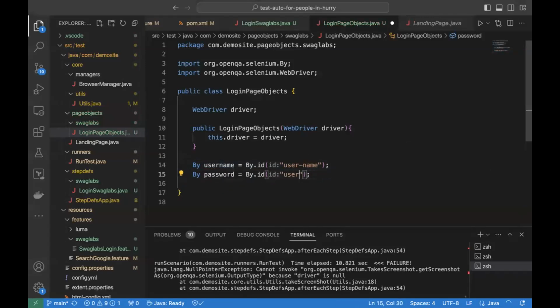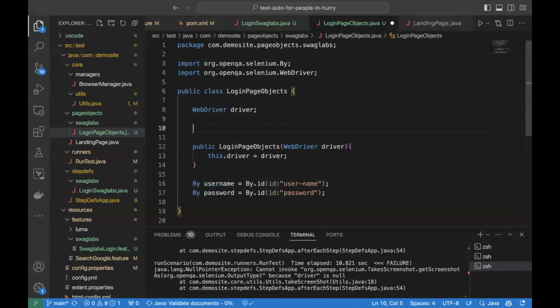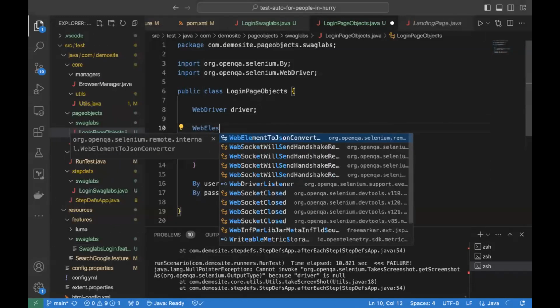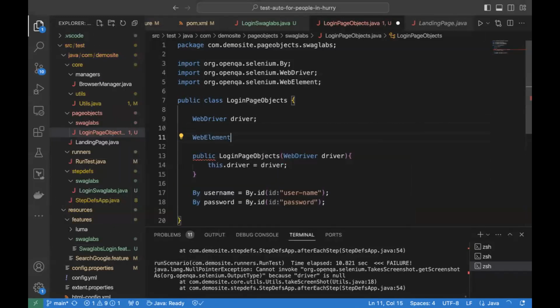So when you do this, it is a vanilla page object model file. But this is not that efficient. So Selenium gives you a way of implementing the same thing, but using something called page factory. In page factory, you don't define the objects like this. You define it using a WebElement.